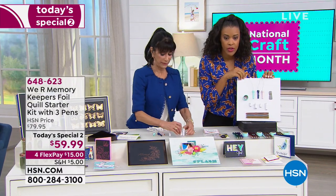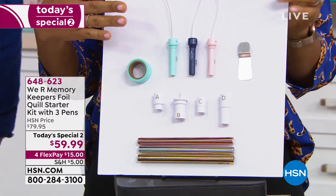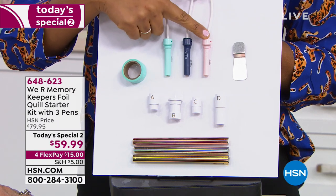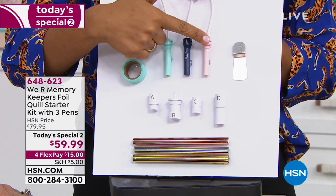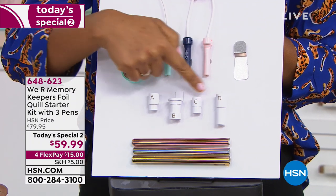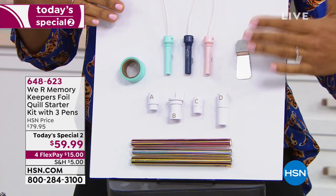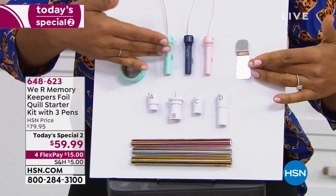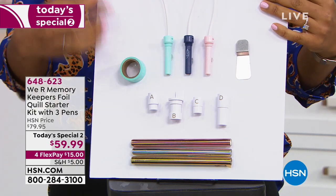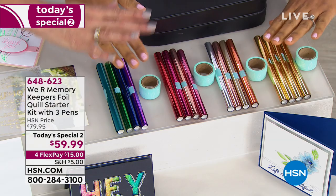Let's look at everything you're getting in the bundle. This is the exact same bundle you'll be able to get at retail eventually, but you won't pay the price you're getting today. At retail it'll be $99.95. You get three Foil Quill tools — heat styluses that when placed in your machine will heat-activate. There's a fine point, a bold, and a medium, so you get different thicknesses. You also get four adapters to adapt the Foil Quill to whatever machine you have, a heat plate to protect the bottom of your Foil Quill, a roll of low-tack placement tape, and three rolls of foil: rose gold, silver, and gold.